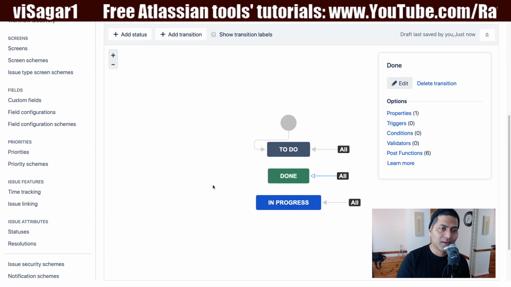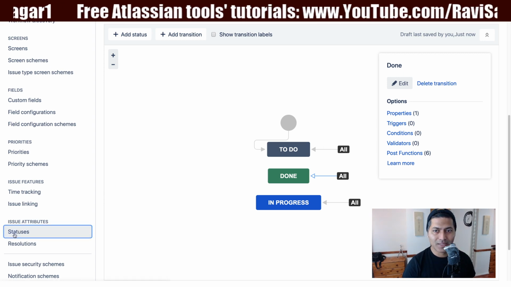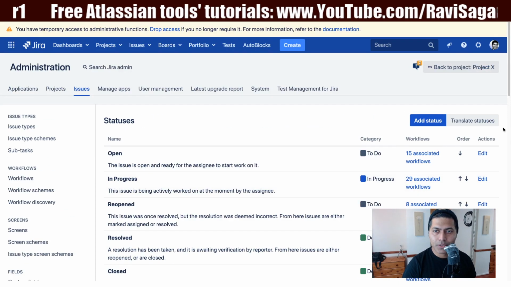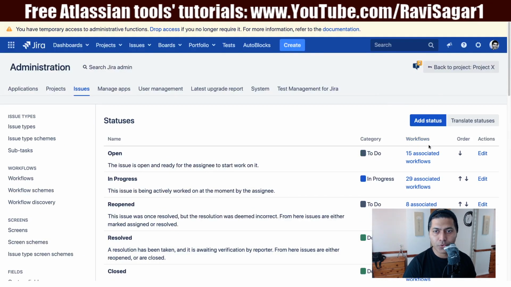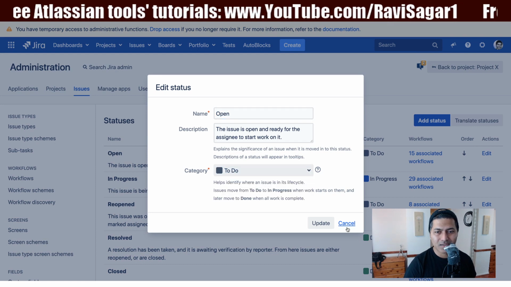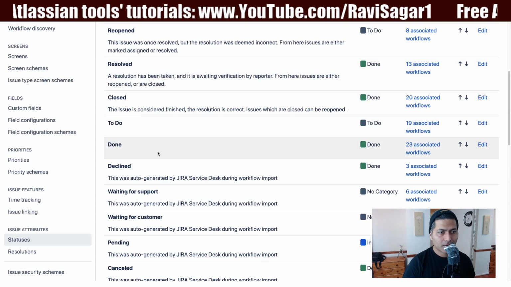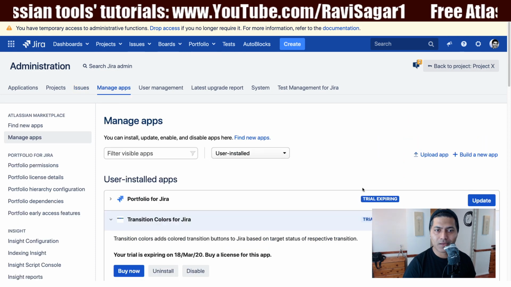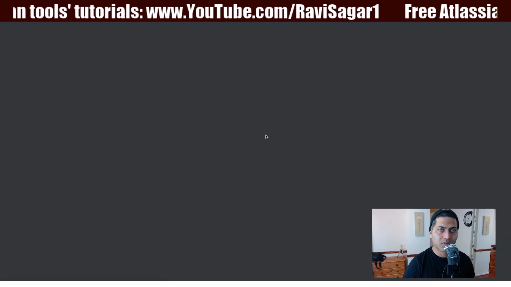Let us not panic. So let us find the status on the left hand side, and if I look at the status here, I do have some colors which we all know. These colors are there for you when you are working on the workflows. So you have different categories, which is nothing but a color. So let me read the documentation. I think it is good to read the documentation because I don't know what to do. So let us click on the documentation link. I'll open it in a new separate window.